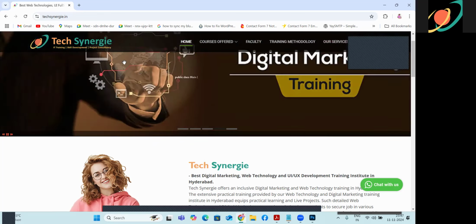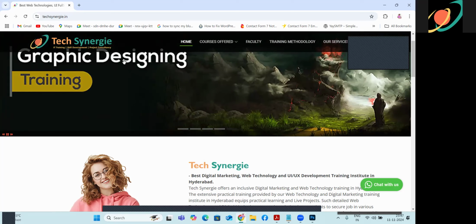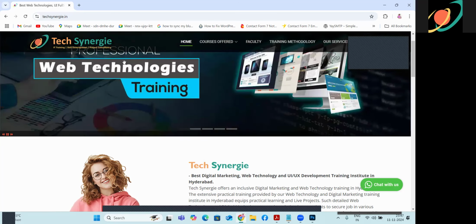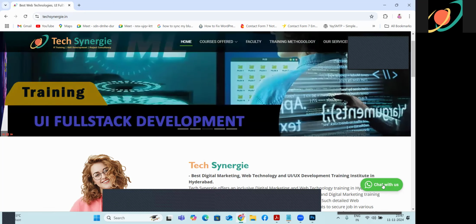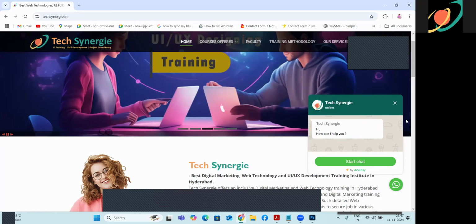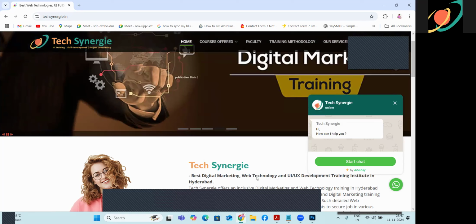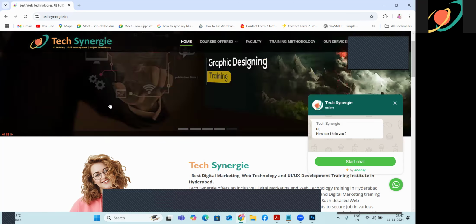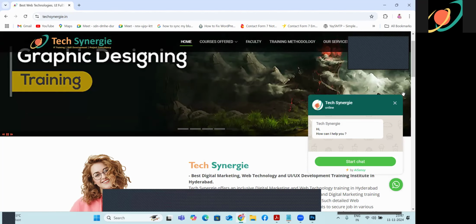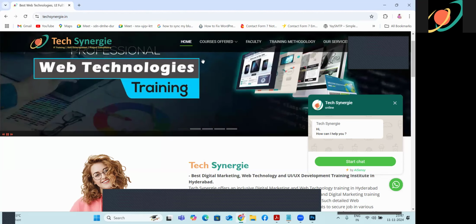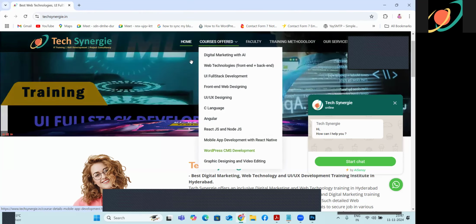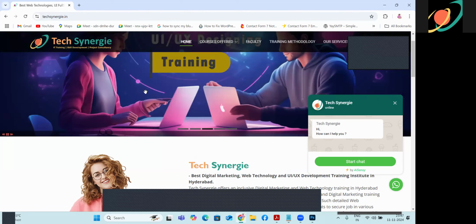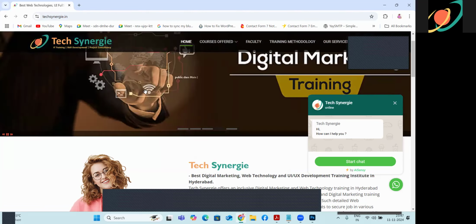Now if I add some interactive widgets, then the user will find it interesting and they'll spend more time on the website. They'll click here, click there and see what is happening. See, when I bring the mouse on this chat with us, this box is opening. This is also an interactive widget. Then this banner rolling, this is called rolling banner. So one banner goes, another banner comes. That is also an interactive widget. Then this drop down menu, this is also an interactive widget. So various interactive widgets are added on the website to make the website more interesting to the user.